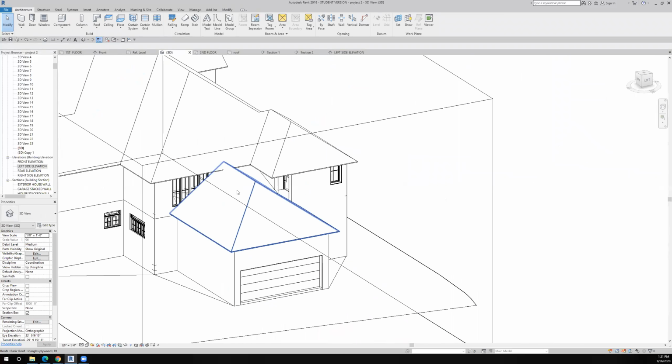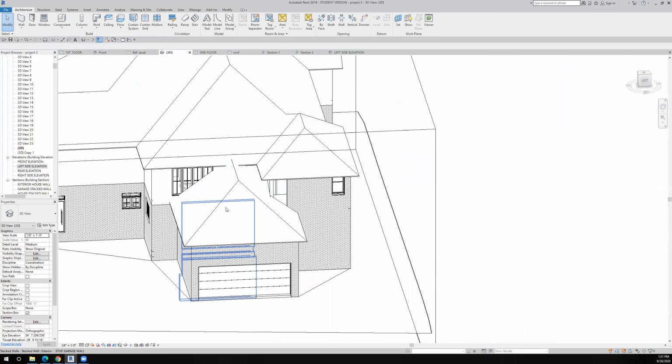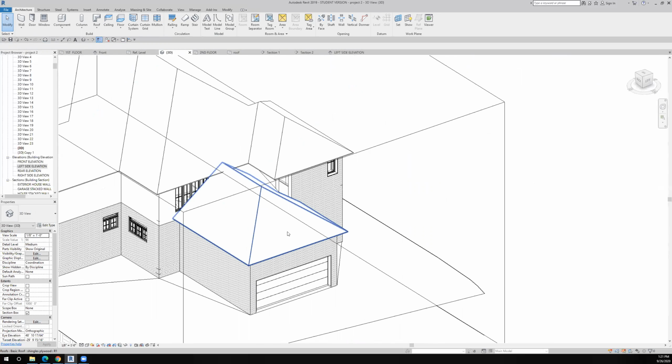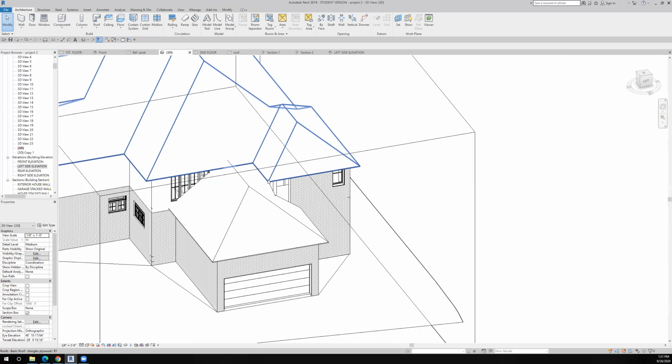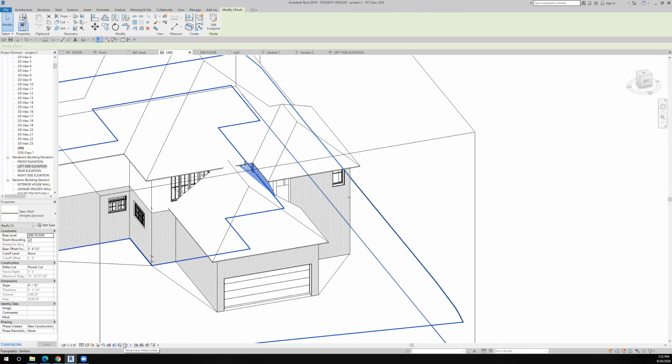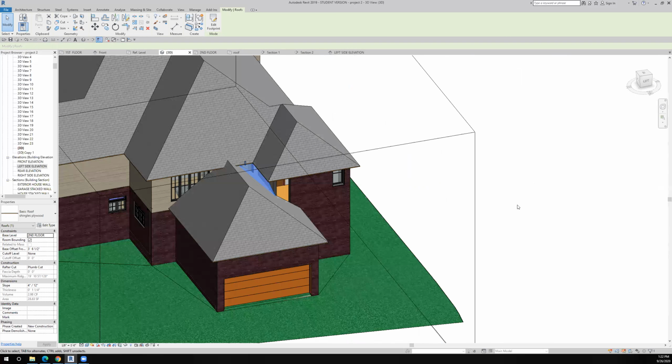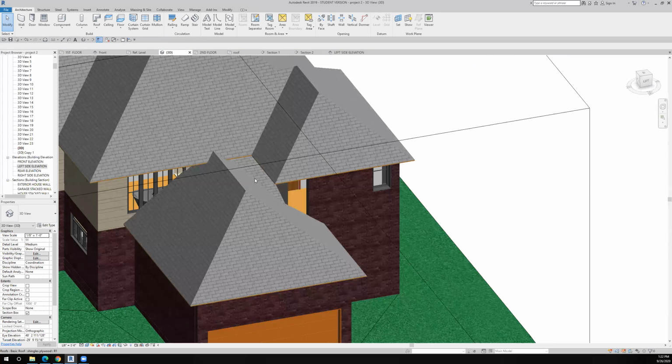See that saddle now. Maybe it's easier to see this in 3D or realistic. Yeah, so see what's happening now here?